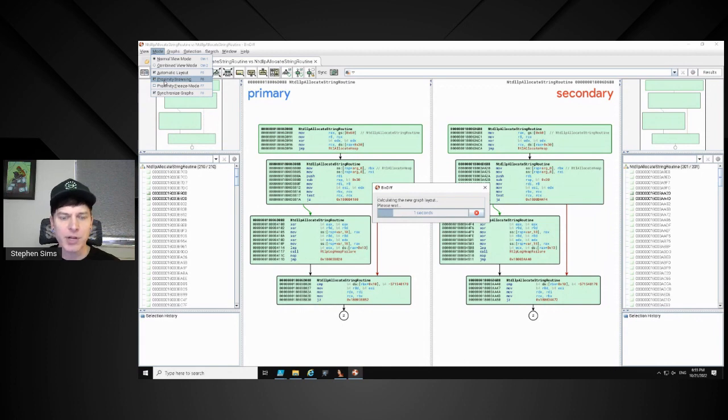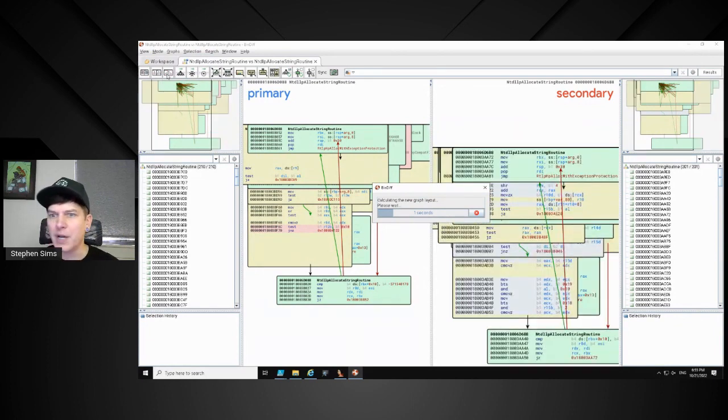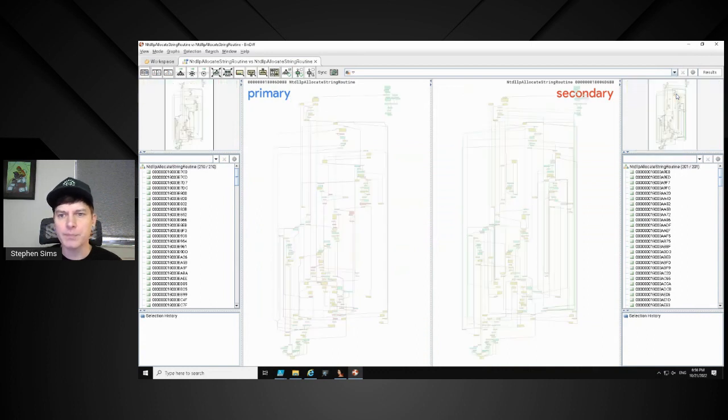This might cause it to crash too. So it's ugly for a moment. It's going to organize things. If you notice up in the top right and top left, all that clustered stuff, because it's trying to make sense of everything and graph it out successfully. That's why it only shows you snippets, because it's a mess. There it goes. So that's the whole function. So yeah, not a small function, quite large in fact.